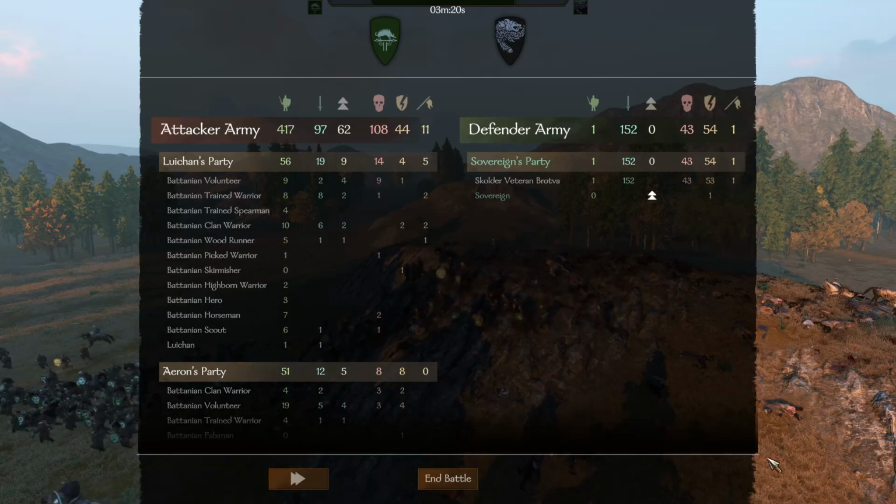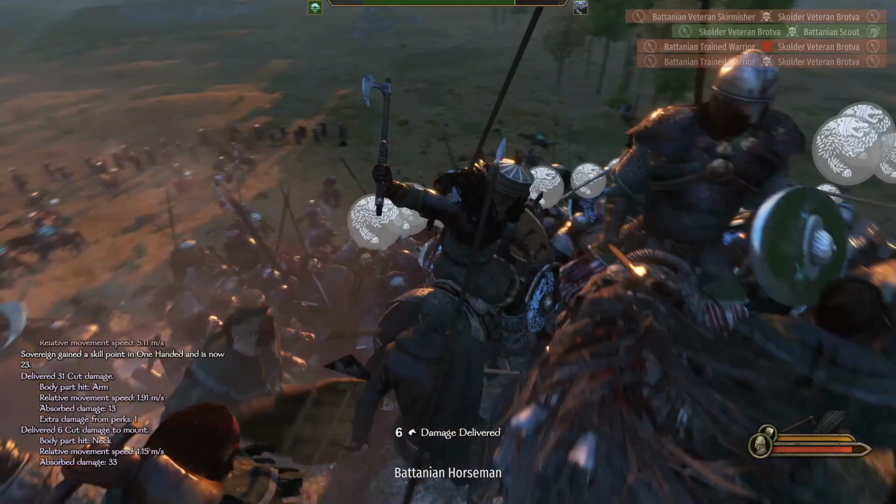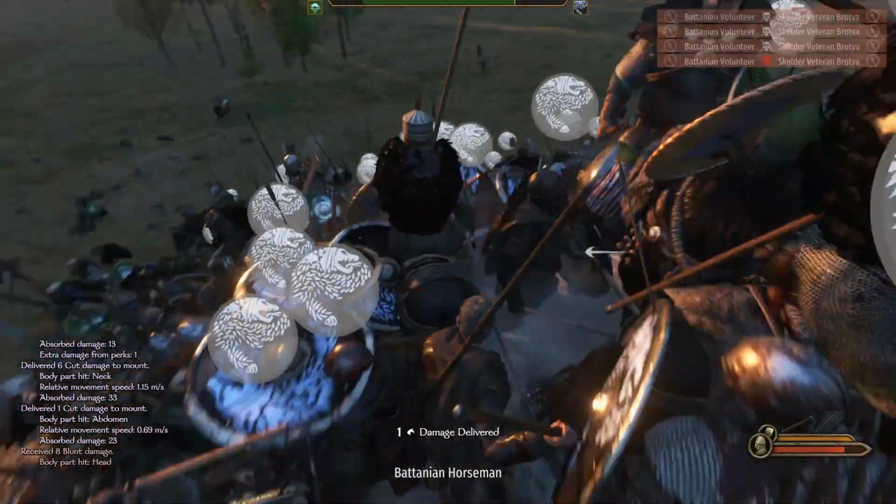All in all, I'd say the Skolder is one of the better minor factions. And I do love their aesthetic. The way they look, their armour, is very well done. We'll have to see how the other minor factions fare in later videos.